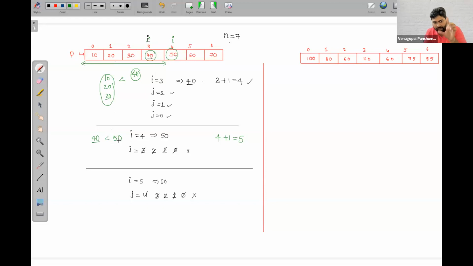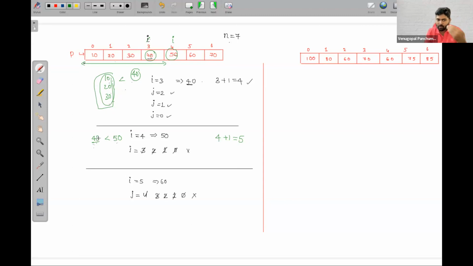Already in the previous iteration, this 40 already knows that there are 3 values smaller than 40. Now, this 40 says to 50: hey 50, I am 40 and I am smaller than you. Already in my previous iteration, I found out that there are 3 values smaller than me, and anyhow I am smaller than you.